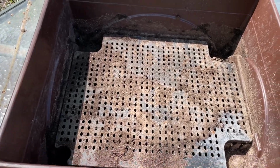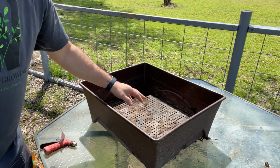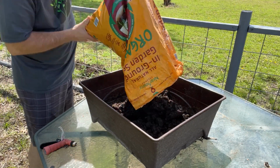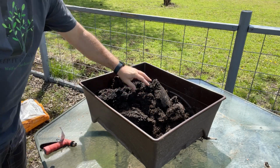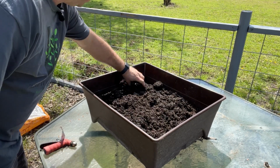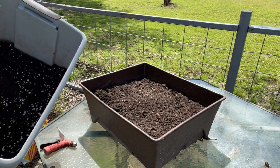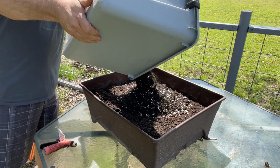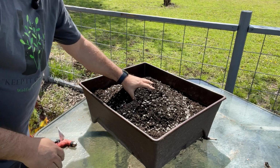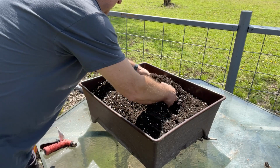All right, we're going to grow our lettuce in this little container. Now we're going to fill this up with some potting mix. All right, now we're going to top it off with some of our garden soil, just like that. It's got a little bit of vermiculite, it's got some perlite, and what we're going to do is just mix this in a little bit.